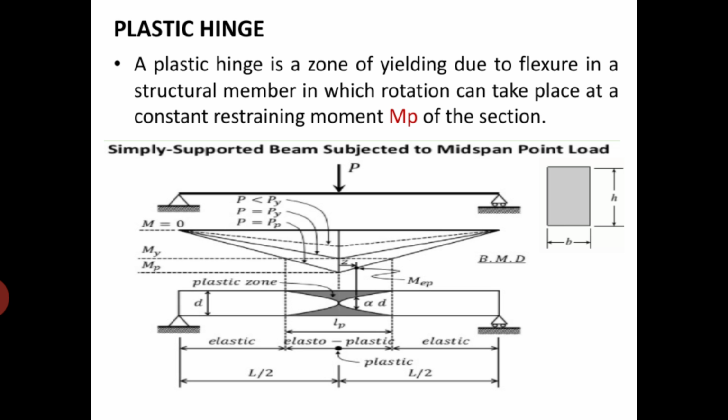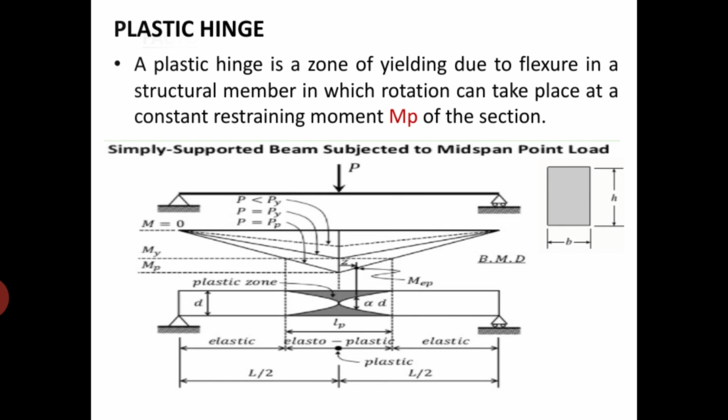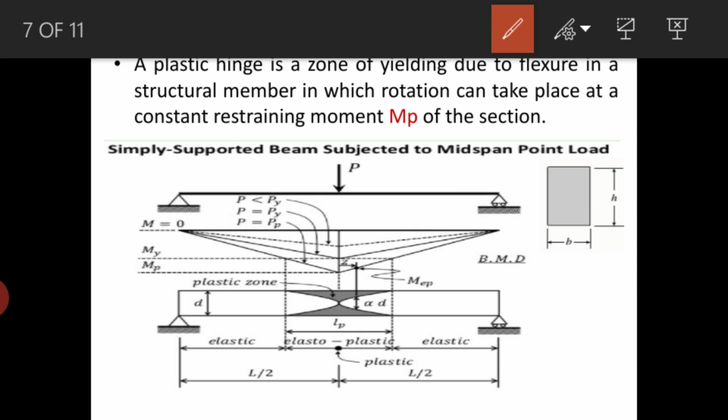Then a plastic section developed at the center, then the formation of a hinge under the load, that is under the point load, constitutes a mechanism of failure. Because of the formation of plastic hinge, look at this figure here. Here the plastic hinge has formed, and this zone is the plastic zone. So completely all the fibers have yielded from both sides.